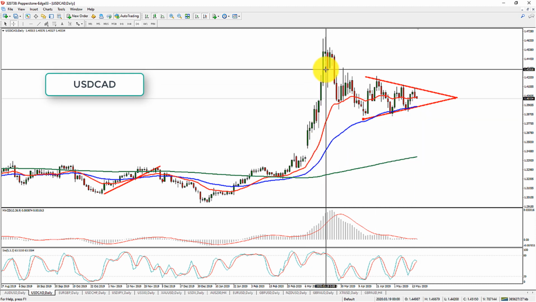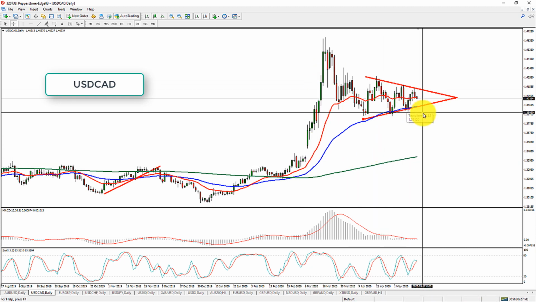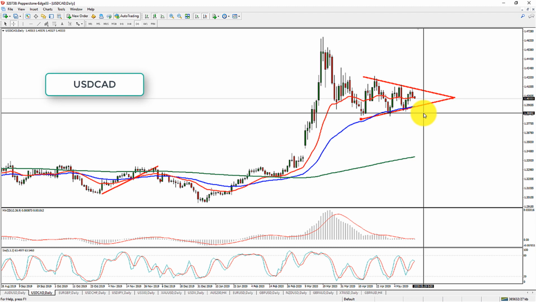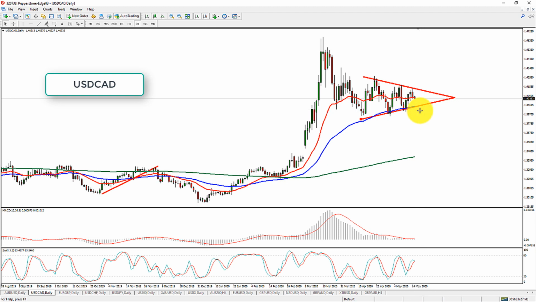Because it had a very, very big move up, it's got a bit of work to do on the way down. And this is what we always talk about as well. We want to take the path of least resistance. If it breaks up, it's got the moving averages behind it, which means the moving averages are there to help protect your stop loss.